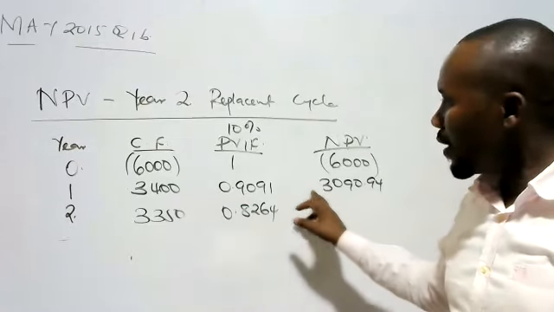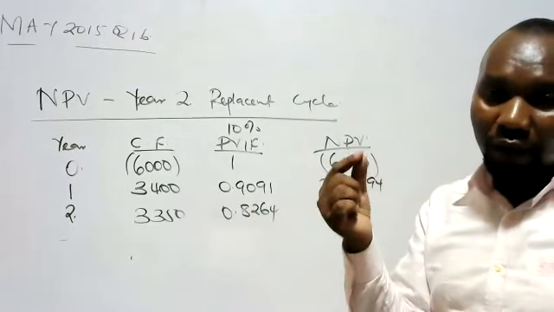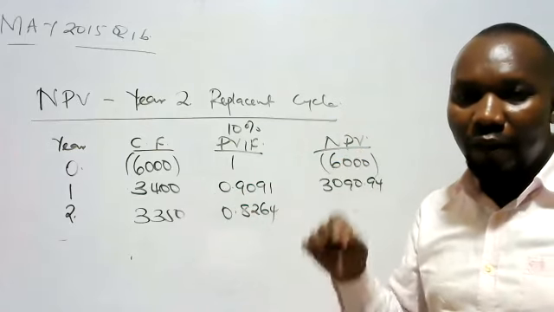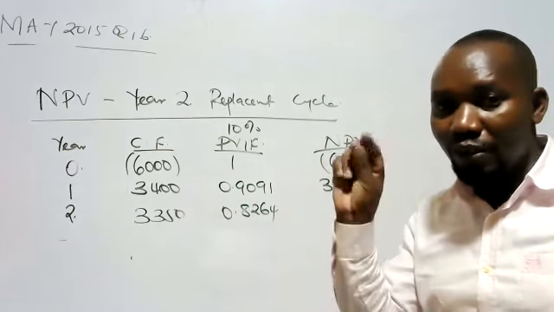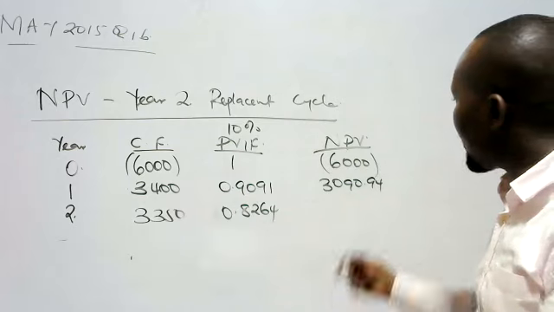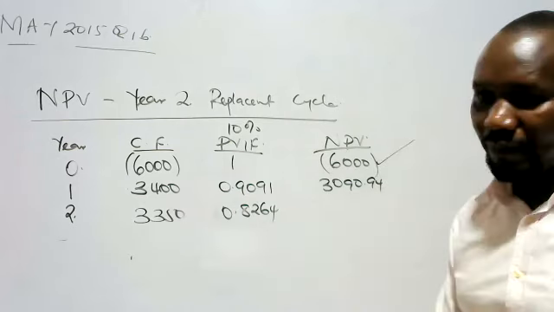The 3090 was the revenue that we received in year 1. And then in the same year 1, we sold the machine and we got another amount, which is now 36 something. So you add the 2, then minus this, the amount of my 700. The only expense that we incurred in that year was this.